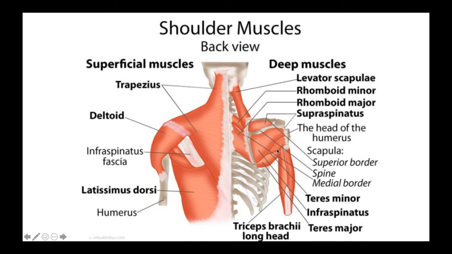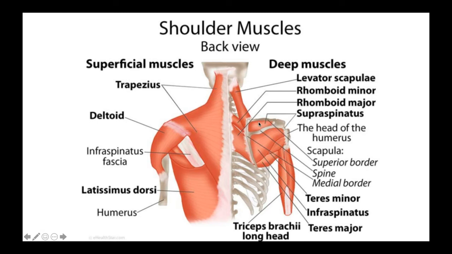Now, if there's a teres minor, there's a teres major. Minors are typically above or superior to majors, just like on the rhomboids. Rhomboid minor, rhomboid major, minor is above major. Here it's teres minor, teres major. Once again, minor is above major. Now here's the triceps. Tricep means 3. Notice this long head right here is piercing between teres minor and teres major. So the long head of the triceps pierces between teres minor and teres major.